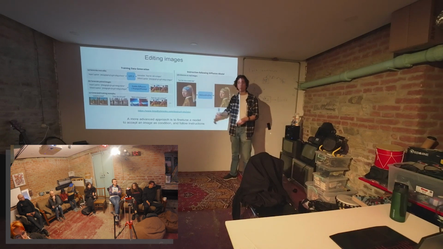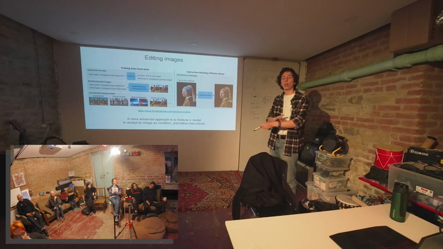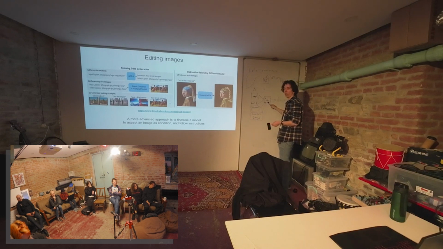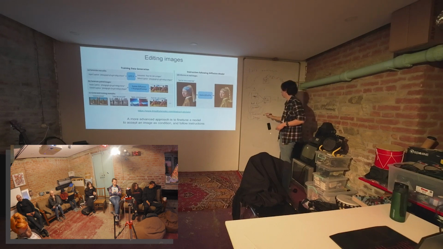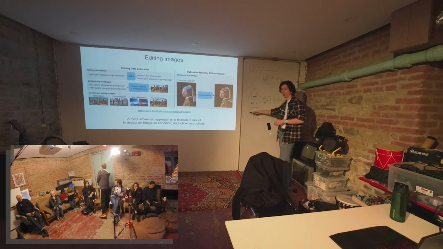Is it trained from scratch, or somehow is the result from previous learning used? It's not trained from scratch, so we already have this diffusion model that is already trained very well. And again, this is Stable Diffusion. So Stable Diffusion has these inputs, and then we add a module from the side that also feeds this input. And we fine-tune this model, not from scratch. We take the weights of it and then we change it a little bit such that it now learns to use this conditional image. Interesting.